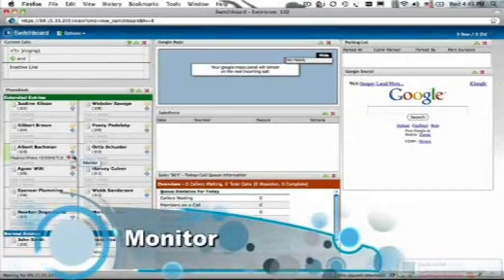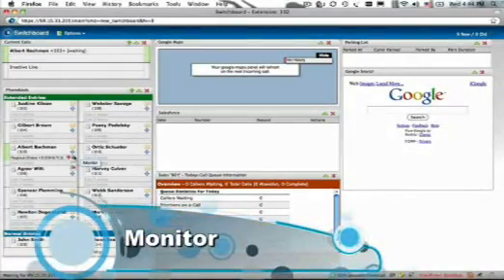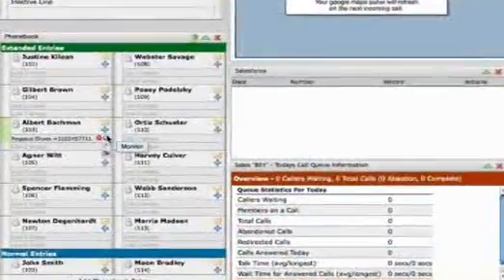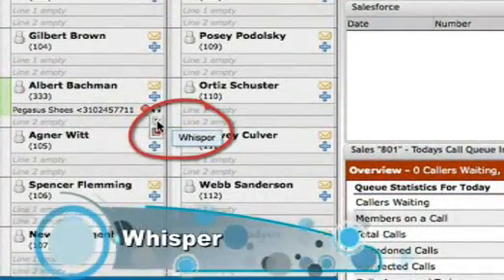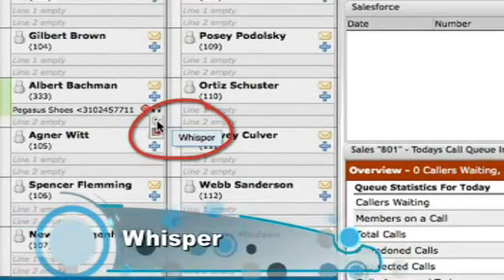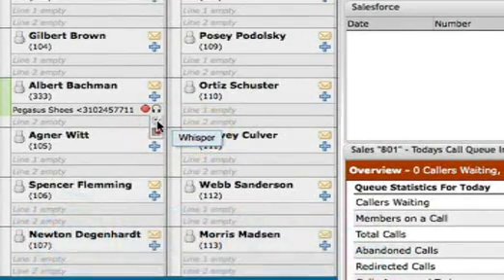Okay, Charlotte. So we were looking at a quarter page ad delivered for $700, including all stock assets. That seems higher than I've paid before. Albert, it's Jane on Whisper. That's last year's pricing. Hmm, that might not be correct — let me look into it. It's $600. You know, Charlotte, I think I may be looking at an old pricing sheet, and the price should actually be $600. But do you mind if I get Jane, my manager, on the call so we can make sure you're getting the best possible price? Of course, that would be fine.